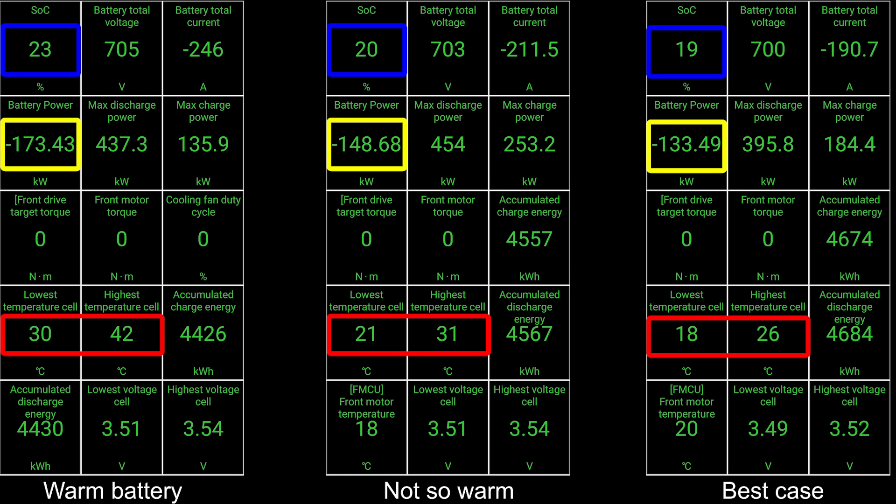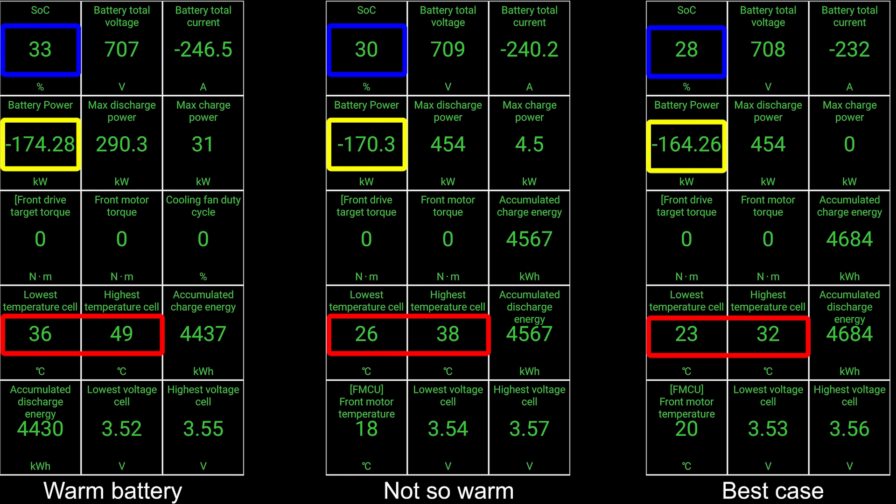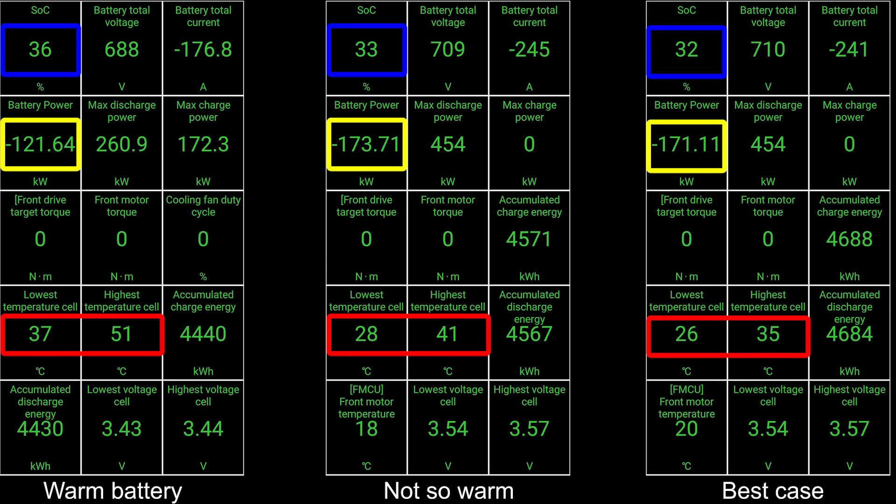If you go back to the left side, you see that the warm battery starts up pretty quick, but look at the higher cell - it raises really quickly. This car has active cooling and it was working, and it was cold outside. But still it rapid gated because at 51 degrees Celsius, it will start charging slower. You see now that the left side has a lead, the middle is in the middle, and the right side is the slowest for now. As soon as we hit 51 degrees Celsius on the left side, look at that - it slows down slightly, and then at 52 it slows down even more.